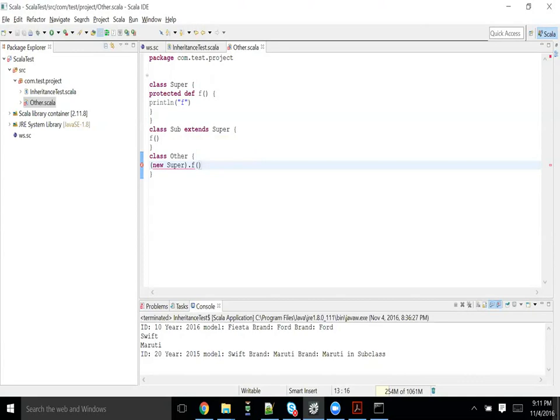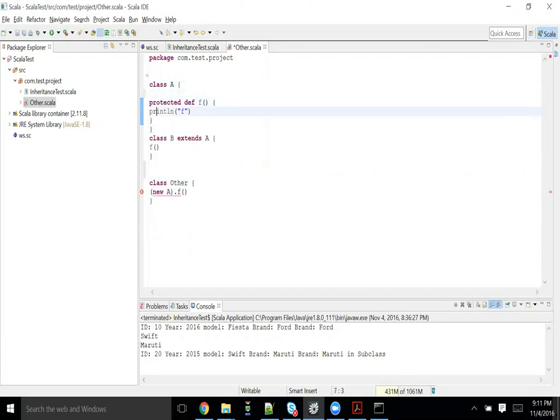Protected means this is inside your Super. Let's say I have this class A and this class B. I used the same Super and Sub keywords, which is why you guys might be confused. Now, f is defined inside A, and accessing that inside A is nothing surprising, right?